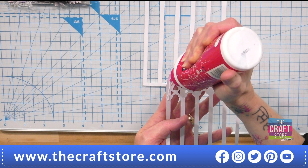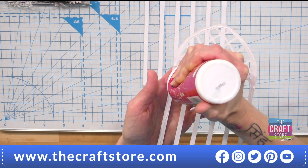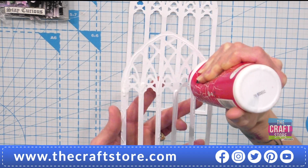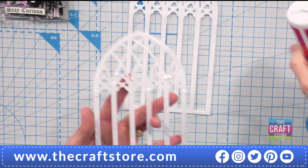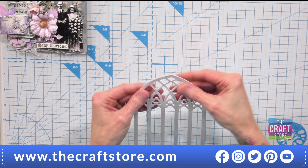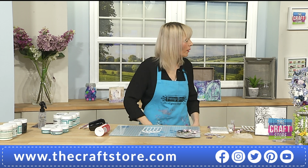So this is, I think, 200 GSM card that I've put through the die cutting machine. And we are just going to layer 2 together to create a thicker piece, which will be our base. Yeah. And just get it glued. Obviously, you could take a lot more time and make it perfectly. So I'm just going to layer the 2 together. Okay. So we just have a slightly thicker die cut. Yes, that will give almost like a chipboard or mount board effect.